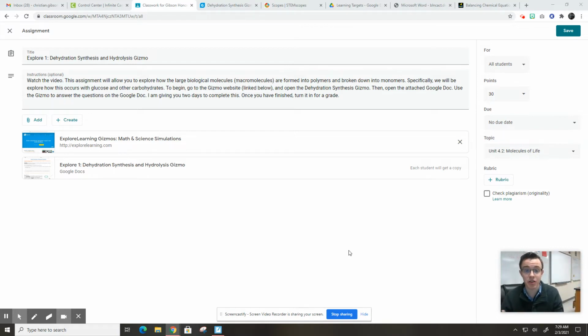Our macromolecules, carbs, lipids, proteins, nucleic acids, are all made up of monomers and polymers. Lipids technically aren't polymers, but we're not going to dive that deep today. But carbs are a great example. You have some smaller carbohydrates like single sugar molecules like glucose, fructose, galactose. But when you put those in a chain, you have a polymer or a complex carbohydrate like starch and cellulose, and that's what you're going to see today.